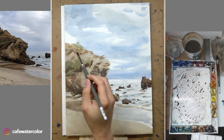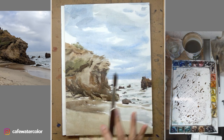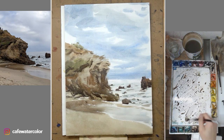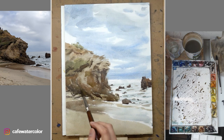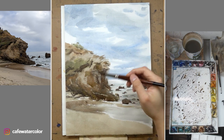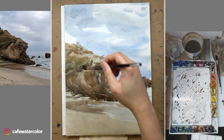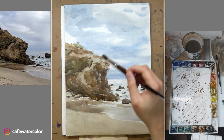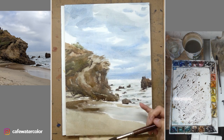Even though it's not a sunny day at the beach, I appreciate discovering the beauty of the rock and nature under different weather. This is something I encourage my students to do — when you're at a location, try to move around and find a better angle. If you can, come back under different lighting or even a different season. Scenes can look drastically different, and something that looks boring at first glance can look extraordinary under different lighting. In this case, I won't be able to go back anytime soon, but I made the most of the day I was there. As you can see, I unified the rock with some bigger brush strokes, trying to get rid of some detail to avoid it being overworked.